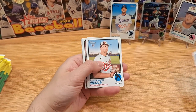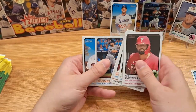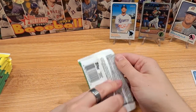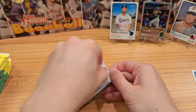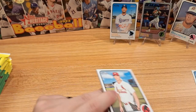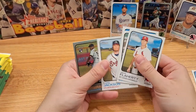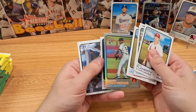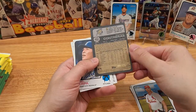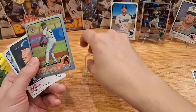All right, there's another Torkelson. And let's see, there we go. So yeah, we've got 1 auto already. I'm still thinking that we're gonna get 3 out of the case, we'll see. It's got a Crawford rookie card, and there's Ronny Contreras rookie. Nice to get a rookie, very off-centered to 373. So that's a pretty sharp looking card besides the off-centering.